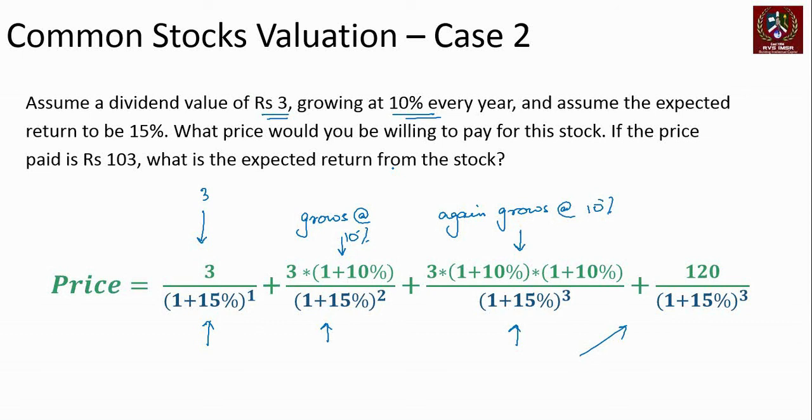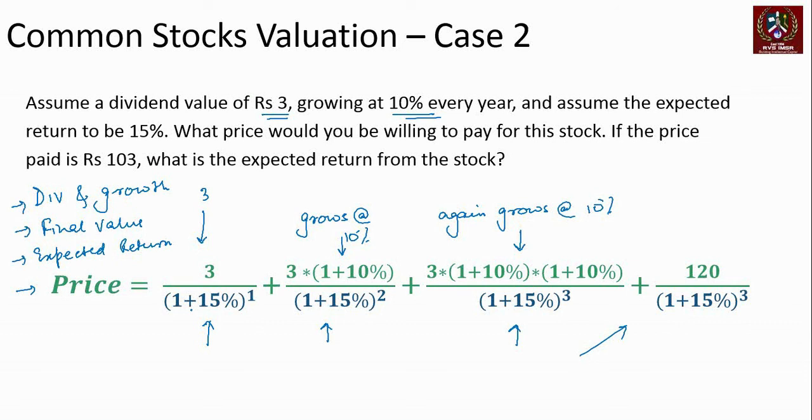So given a few out of these data points, we have 4 or 5 broad data points which are available. Dividends and growth are anyway needed, so that's like a single data point. Then you have the final value. You have the expected return. And then you have the price, which is the fourth one here. Given 3 of these, you can always find the fourth one. If you have today's price, if you have dividend and growth rates, and you have the final values, you can calculate the final price as well, or the expected return. So given 3 out of these 4 data points, you can calculate the final one in this equation, right?